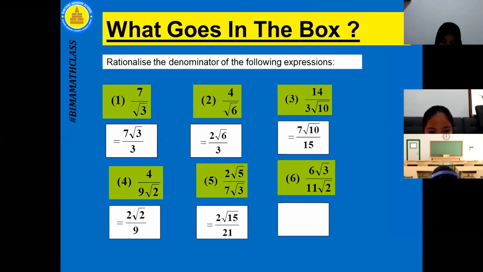Number 5, do you agree with that? Yes. Okay, look at this answer. How do you get this? Which one do we choose? Multiply by square root of 5 or square root of 3? Square root of 3. Why, Rizky? Because we want to rationalize the denominator. So we multiply by what? The same, top and bottom. For multiplying roots, we can just multiply inside. So square root of 5 times square root of 3, what do you get? Square root of 15. Many of you said so, but I think 15 is the right one.